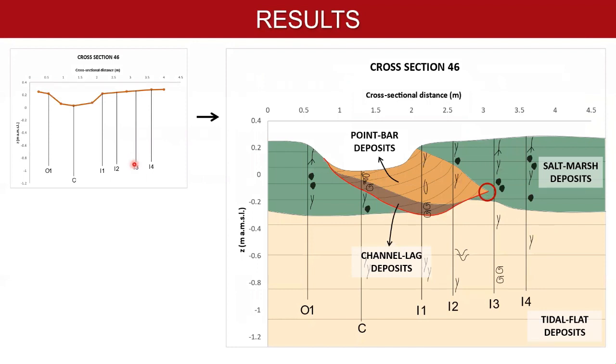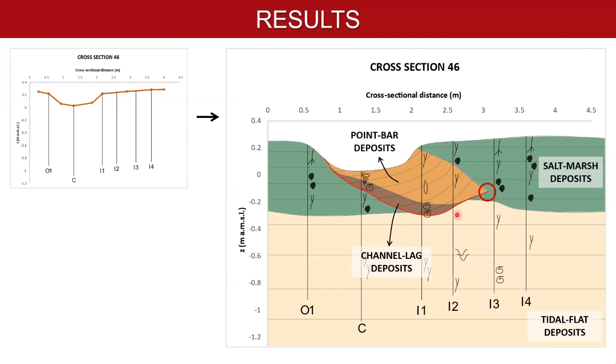By the integration between topographical data and sedimentological analysis of the collected cores, it was possible to correlate the different recognized deposits for each transect. The correlation of the deposits allowed us to recognize the position and the dimension of the point bar. In addition, from the position of the point bar and its brink and channel thalweg trajectories within each transect, it was possible to determine where the erosive processes that led to channel initial formation occurred. The point of intersection between the point bar brink and the channel thalweg trajectories is highlighted by the red circle.